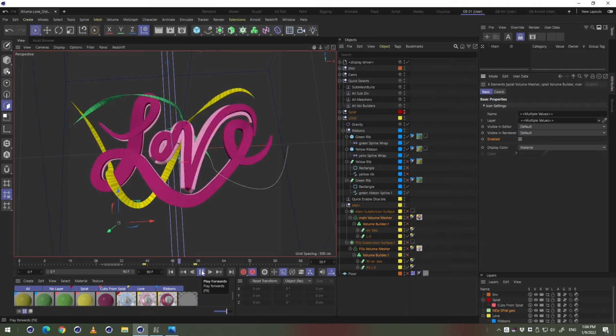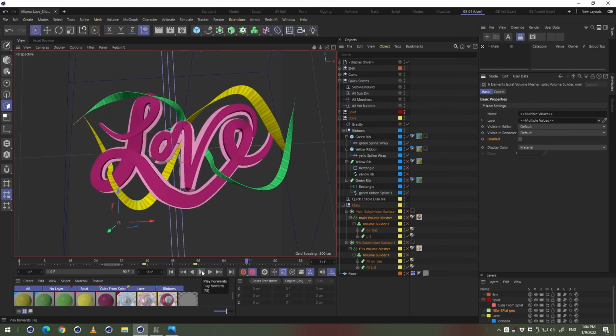I found that when it comes to rendering these things out, it processes a lot faster than you might think. Even though it's super slow in the viewport, when it comes time to set up the scene file and send it to the render farm or render it on your own computer, it does a lot of the processing ahead of time.